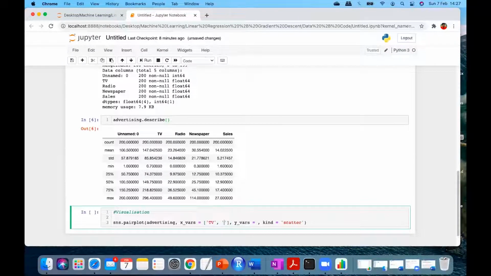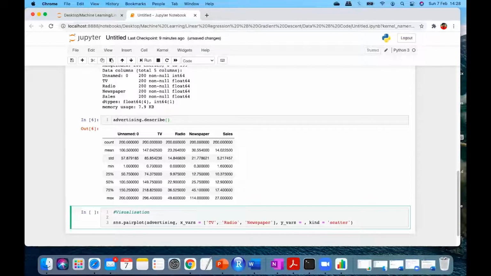I hate it, whenever I have to press the right arrow just to come out of the inverted comma. What is the third one? Newspaper. So these are my 3 variables. Now I want to see with respect to what is my target variable? Sales.